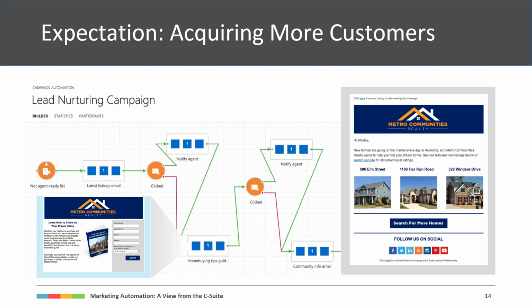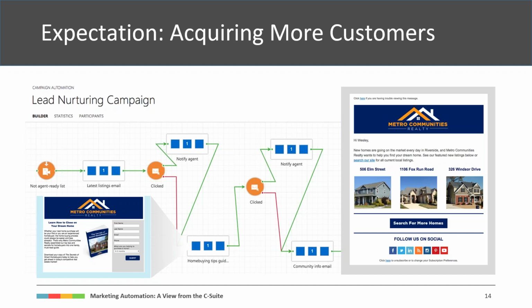But one of the key things here about ClickDimensions that I'll just tell you a little bit about is, and this goes for any email campaign that you're sending out or lead nurturing campaign or campaign automation that you're creating, the whole spray and pray approach doesn't work today. And also the super soaker approach, it doesn't work.